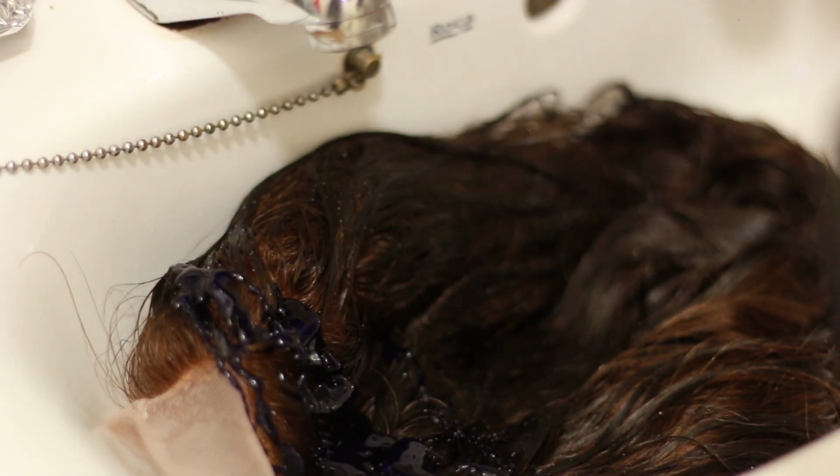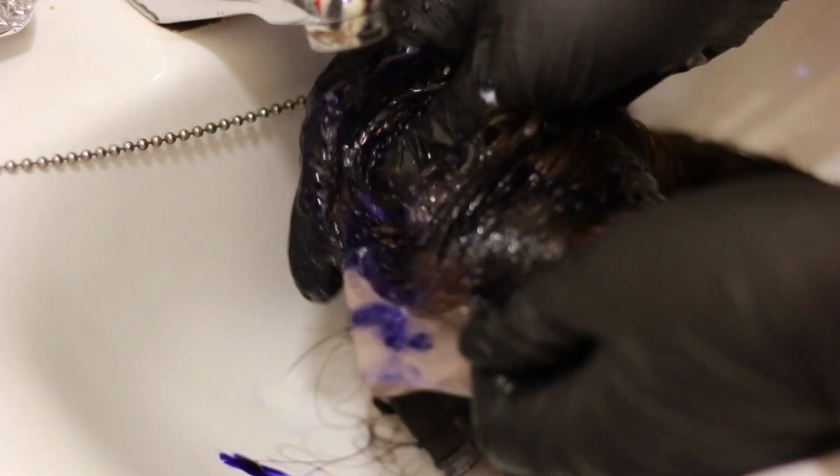So I like to apply a generous amount, and I make sure I rub that in really well.